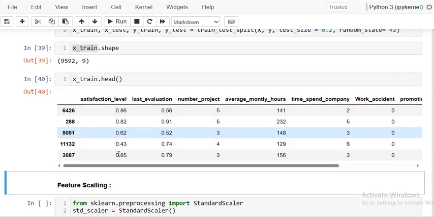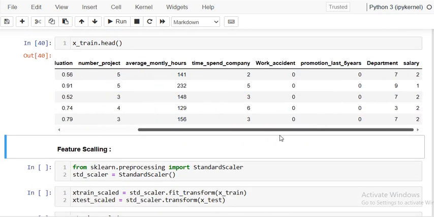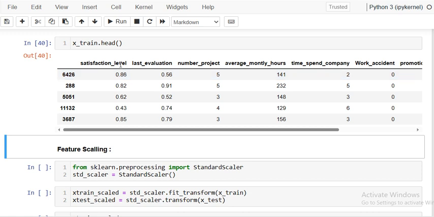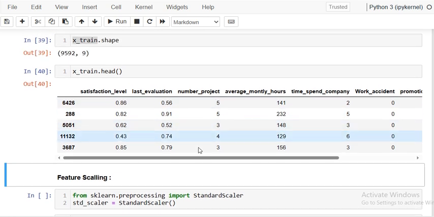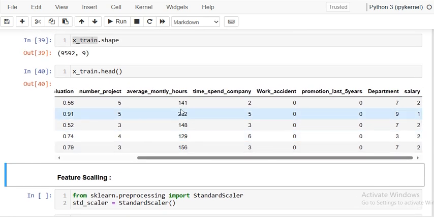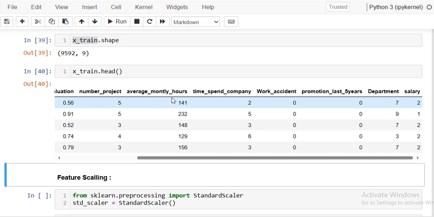Okay, you can see these variables are numerical variables, but the satisfaction level has a different range. Last evaluation is different. The number of projects is an integer from 1. The average monthly hours are ranging from 235. So before that, what will we do?